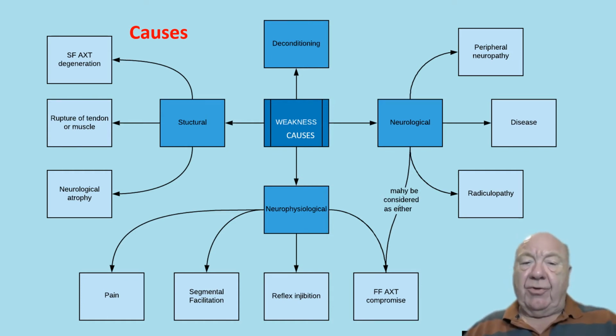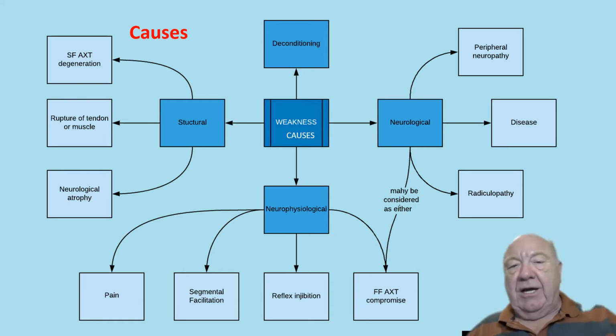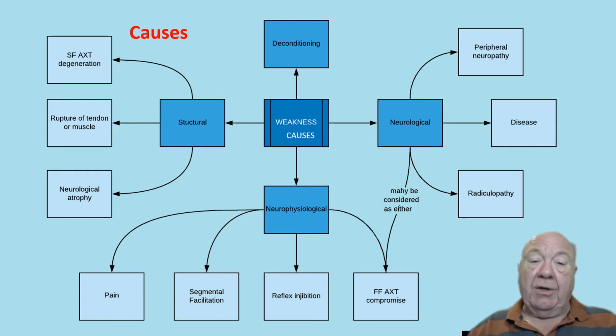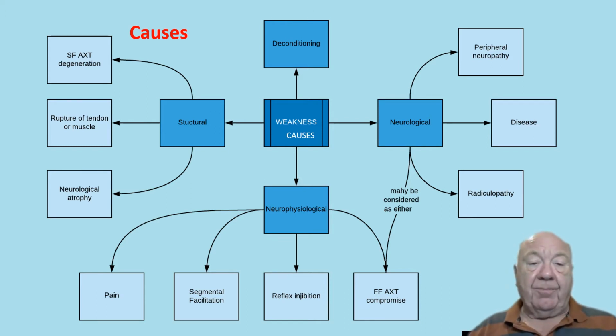Over on the other side, we've got structural weakness. So the cause of this can be slow flow, axoplasmic compromise. This is where the muscle becomes trophically malnourished because the stuff isn't going through the nerve reaching the end organ. So the muscle can become malnourished, and then you start seeing degenerative tears, even, and microtrauma will cause this, and sometimes no trauma at all, just doing what you do normally, which can't really be considered traumatic. So you get a degenerative tear in there, and that produces weakness, not because of the pain necessarily, simply because the structure has been compromised.